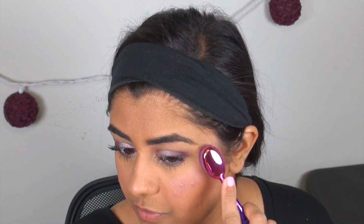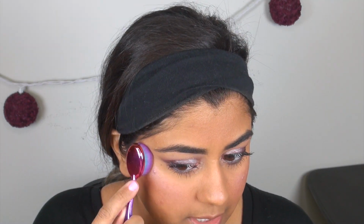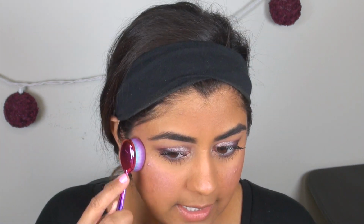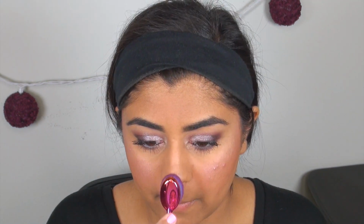I haven't even swatched this. I'm just gonna go right in on top of that. Ooh. That's pretty. I like that. I really like these Anastasia glow kits in general. This one I haven't played with enough. It definitely looks pretty glittery to me, so I need to play with it some more before I can fully recommend this color in particular, the Aurora palette. But the other glow kits, most of the other ones at least, I really, really love them.